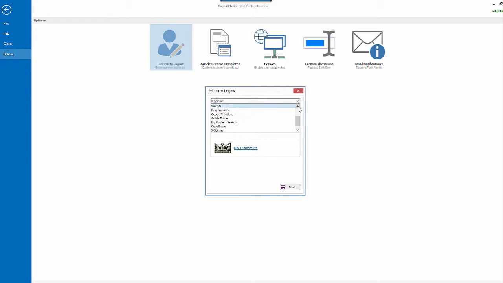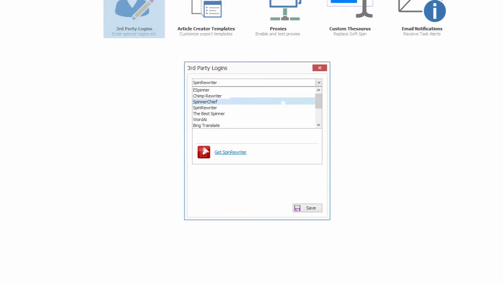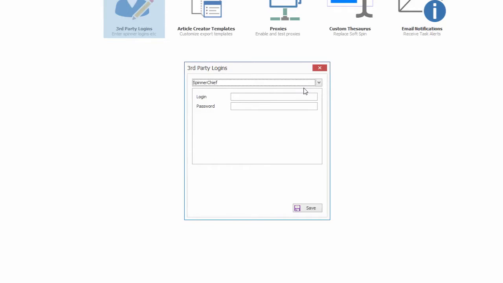So the third-party logins that you're definitely going to want to use, well, in my opinion, I use Spin Rewriter, and there's no other spinner like it on the market. The one that comes closest is Word AI, and Word AI is actually a monthly fee. And in my eyes, and a lot of other people I talk to that use the content generation software, the difference between Word AI and Spin Rewriter is minimal. And for the price, Spin Rewriter is $77 for the year. Word AI is, last time I looked, I think upwards of $50 per month. So let's save ourselves some money and go and get Spin Rewriter, and you can then use that to spin all the content that you generate with SCM.